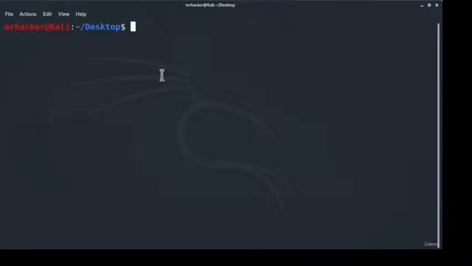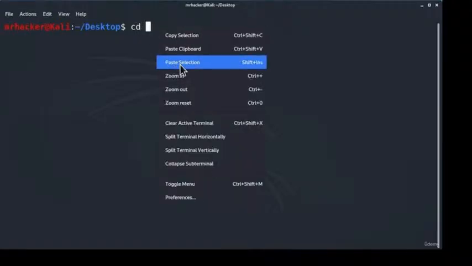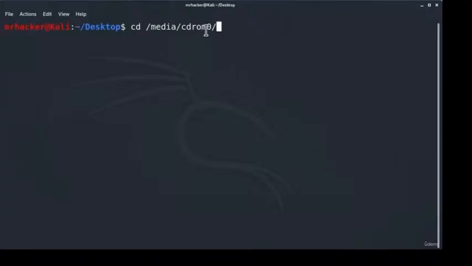For now, we just want to install VirtualBox Guest Additions. The first thing that we want to do is navigate to that path that we copied. And to do that using terminal, we must use a command called cd. This cd command stands for change directory, and you can see that we are currently in the Desktop directory, which says right here. To change the directory, we type the cd command and then paste the path where we want to go. So cd /media/cd-rom0. Press enter and you will see that in the next line we will be changing directories to the desired folder.